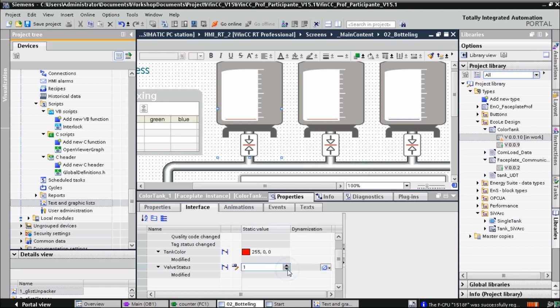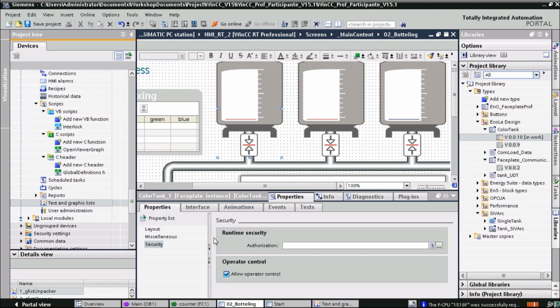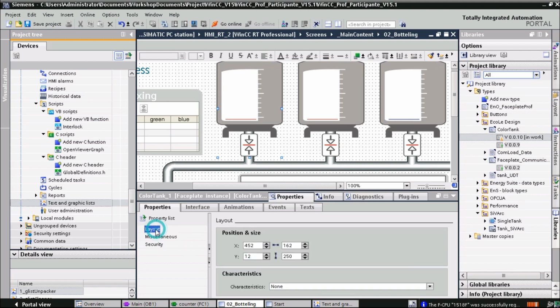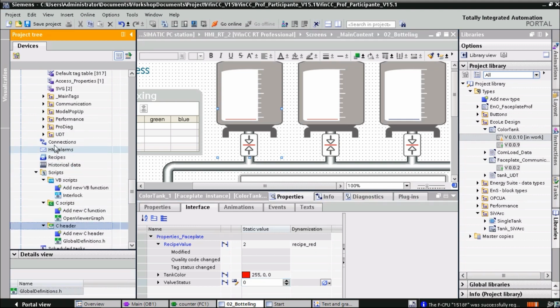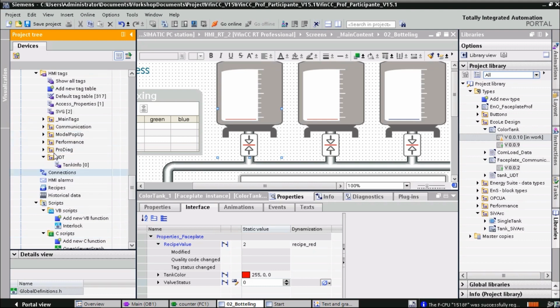And now I already see, because I still select my faceplate, but the configuration changed. So my valve state, which I changed to a UDT as a data type, cannot be just a Boolean tag anymore. I have to use a structure element here. So all my structures are, okay. About the structure or the UDT I have in my HMI tags, I switch to my HMI tags folder. And I do have a folder UDT. But this tag table still is empty.